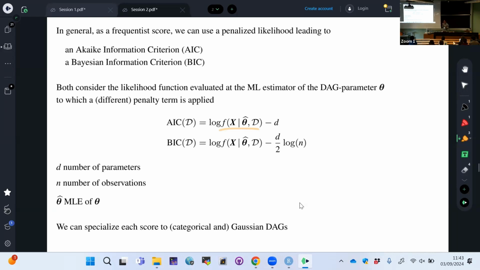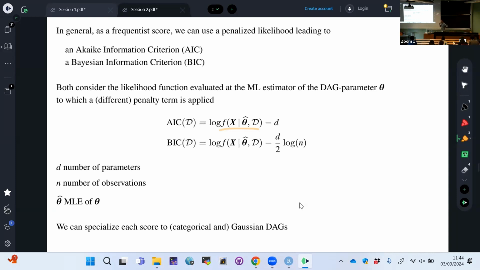So this number of parameters implicitly controls for the complexity of the DAG, the number of edges in the DAG, okay? So this is a penalty which will favor simpler DAGs, so DAGs with a small number, say, of connections, okay? Okay, and then theta hat is the MLE of theta.